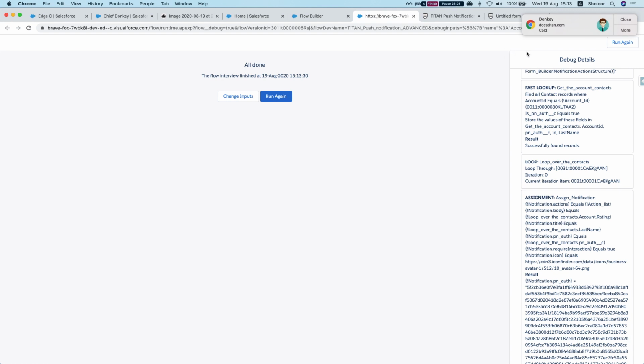Now let's check out this amazing thing. It requires user interaction so it doesn't go away, and if I click more, you can see your action. If I click the view actions, if we remember, we set up a formula field to direct to the form with the account ID. If I click this, you'll see it opens immediately with that account ID. Just imagine the possibilities here. Every action can have a different URL, showing different things and doing different actions. This is just a very, very simplified example of what you can do over here.